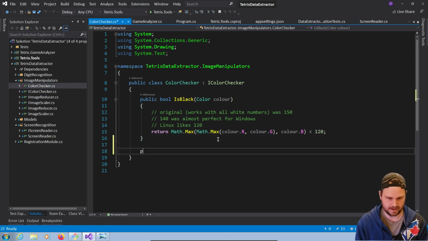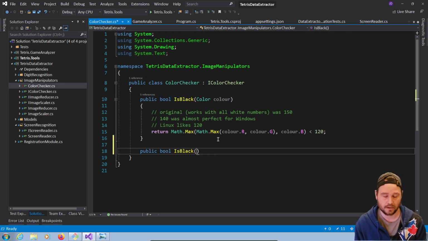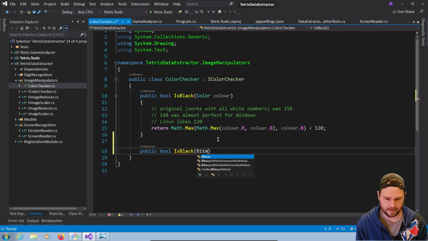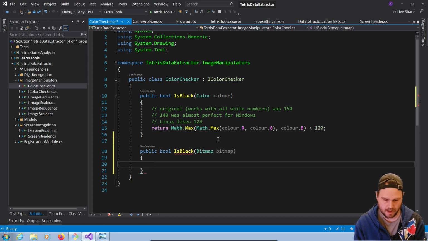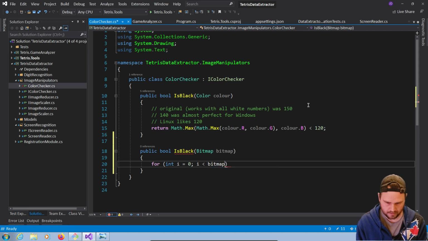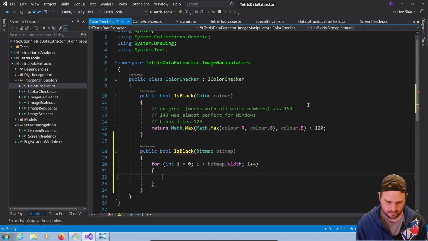What if we said public bool IsBlack, taking a bitmap, and what this does is for int i equals 0, i is less than bitmap width, i plus plus.